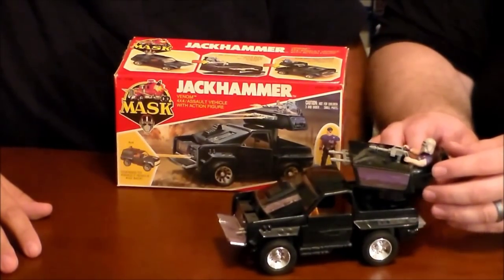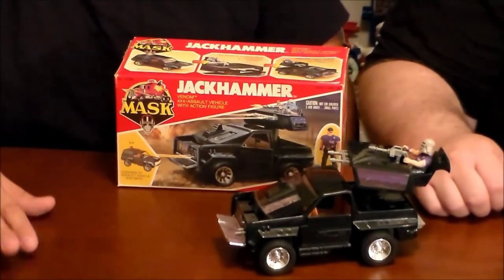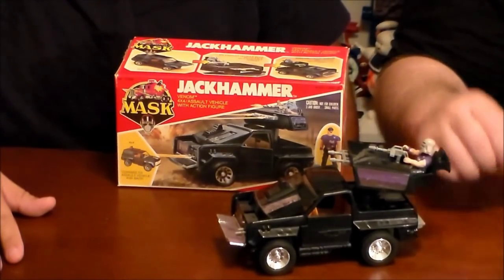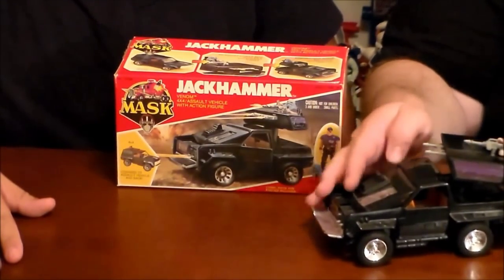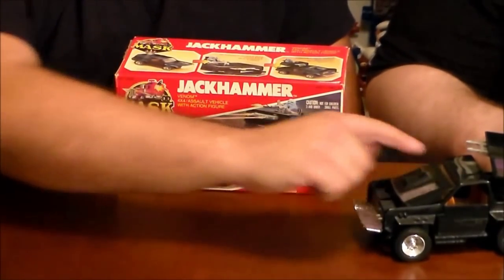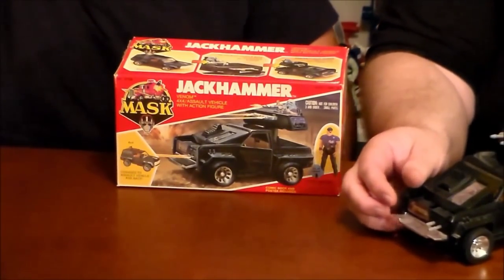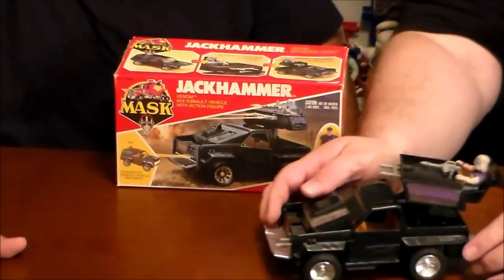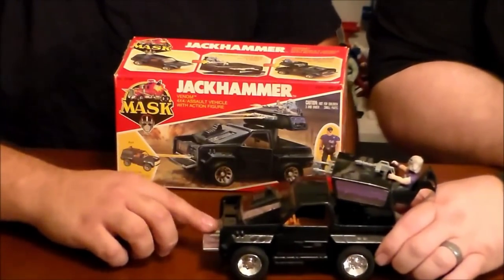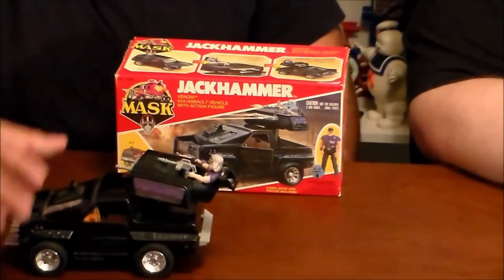It was just a really great toy to play with. If you're born with the name Cliff Dagger, you're probably going to work for the bad guys — or a soap opera. So yeah, very cool. I love the gun. But it's cool that he has armor plating that comes out to protect the windshield. I always wonder about this little tiny two-inch slit here and how you can really see out of it. But when you're driving a car with a machine gun, you don't really have to see. And there's probably something you guys can't see here, but in the very front there are some little guns that actually move back and forth when you roll it — really cool action there.